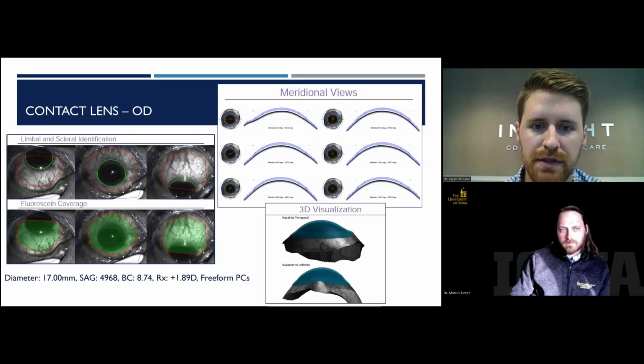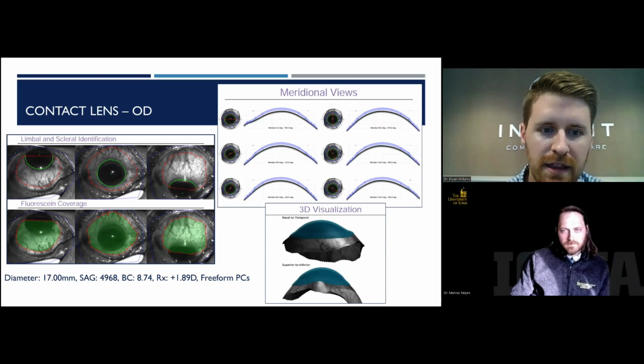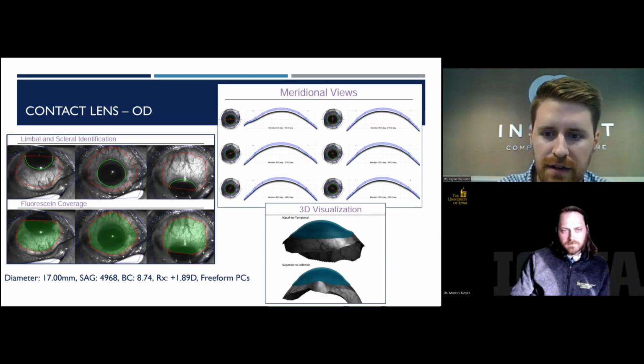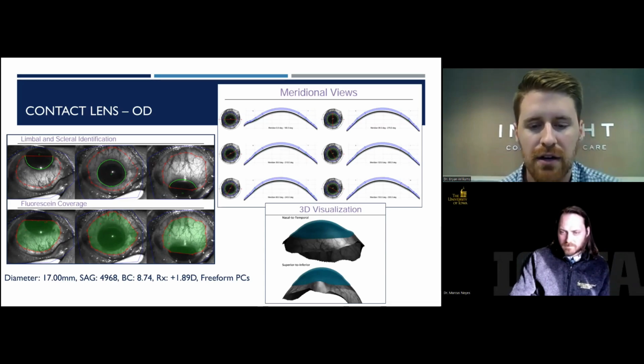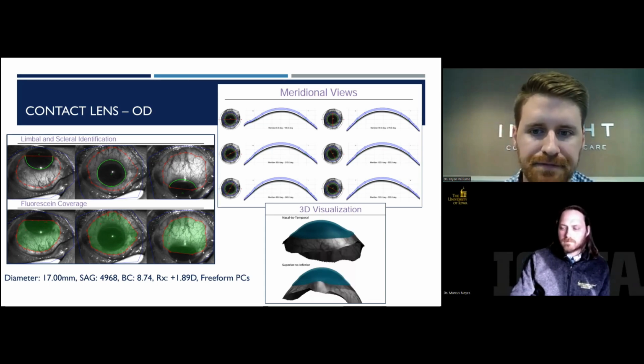So similar to the previous two, took an SMAP scan. The pictures here really don't do it justice, I would say, from the SMAP scan in terms of the density of the scar and where that nasal pinguecula is. You can almost see on that inferior 3D visualization, that superior to inferior component, that little hump there of where the scar tissue goes into. But you can see it a little bit better on some future pictures.